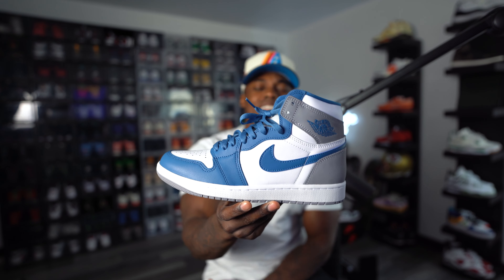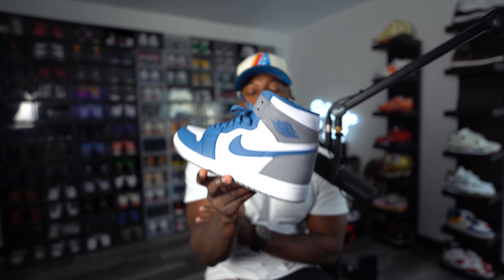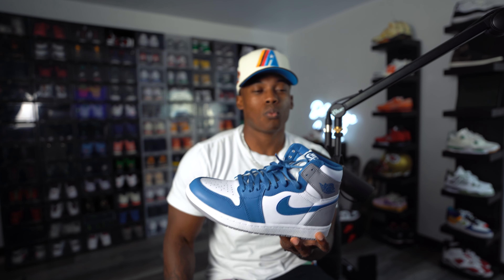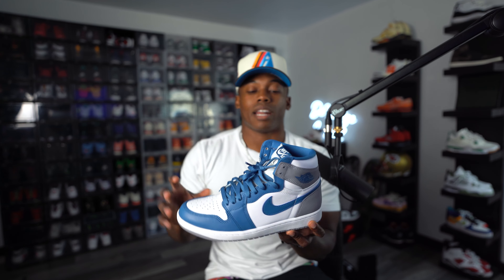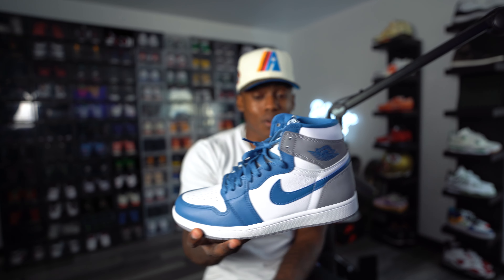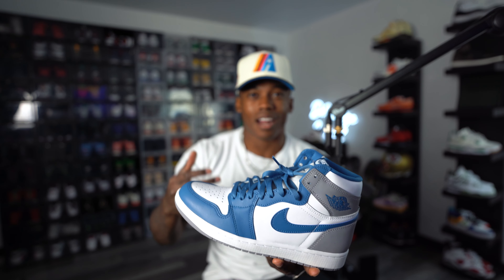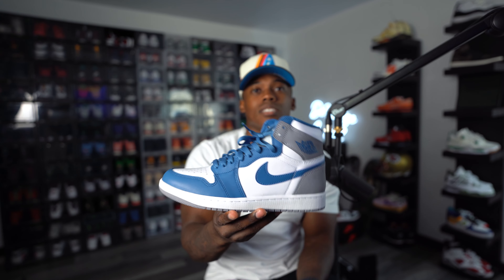Quick intermission — I have to give an honorable mention to the Air Jordan One True Blues. I forgot these dropped, but someone in the comments said it's their favorite Jordan One of the year. I didn't go too crazy over them at first, but after I changed the laces and threw them on feet they looked a lot better. This reminds me of a Storm Blue situation where they went under retail and later skyrocketed — I think that might happen with the True Blues, though the resale is pretty non-existent right now.